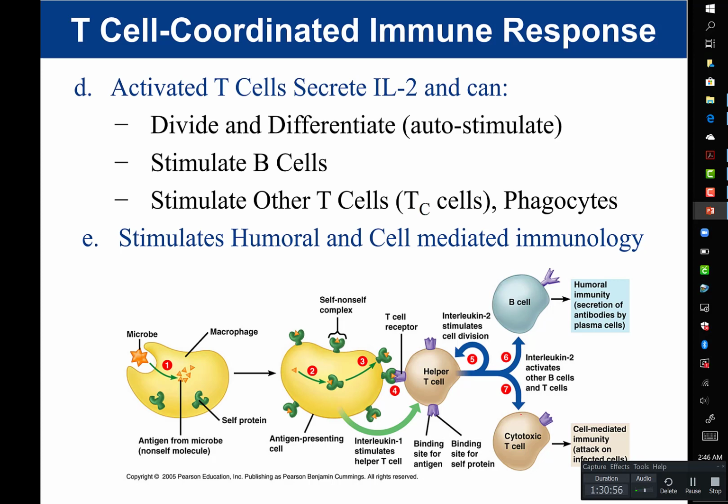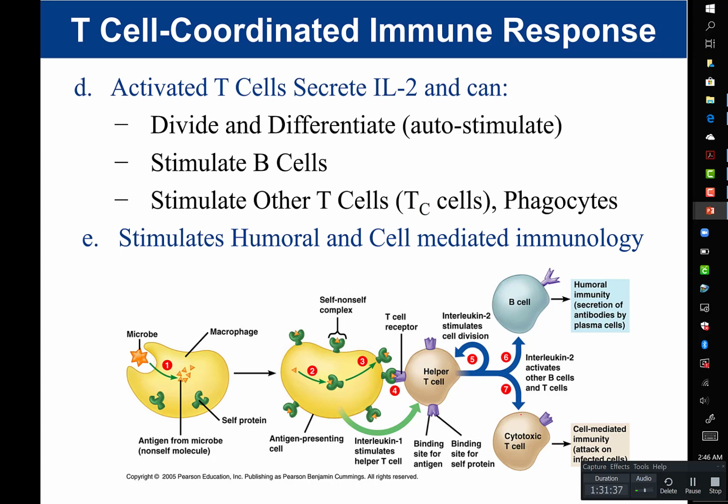Now, not all B cell responses involve T cells, right? Because we talked about T cell independent antigens, but usually they do. And so the B cells become activated by the T helper cells, and that helps stimulate humoral immunity. And that's going to produce the antibodies, and it's going to produce the memory cells, which is what gives you that memory component. And so the T helper cell, again, is the commander of the army. It's stimulating everybody, and it does so typically by secreting that interleukin 2.